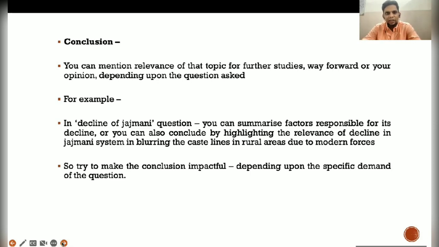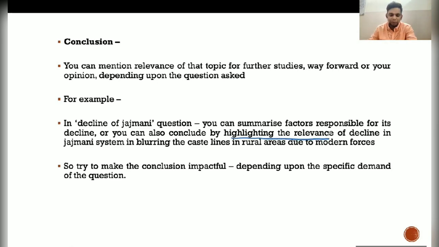If you're writing about caste, just try to ensure that you depict the real picture of how exactly it operates in Indian society. Today also we have notions of ritual purity and pollution, but it is not only ritual purity and pollution. The economic aspects matter, the political aspects matter, the social capital through a person's caste also matters. So all of those things. You can give a concluding take. It can be your opinion, and so on. So essentially, in Indian society, you can talk about highlighting the current relevance.